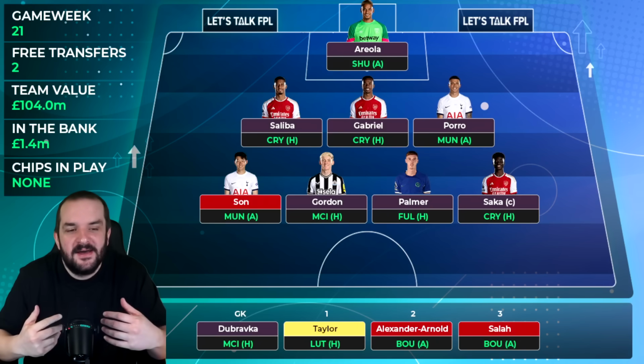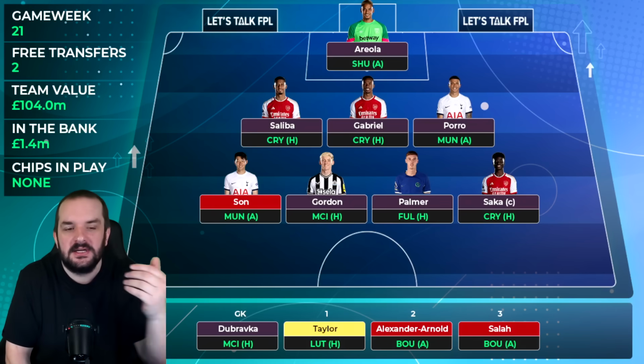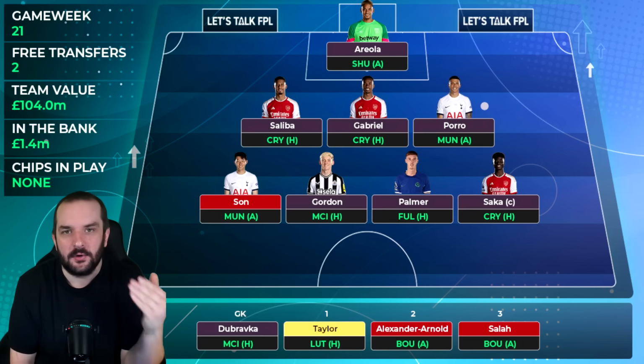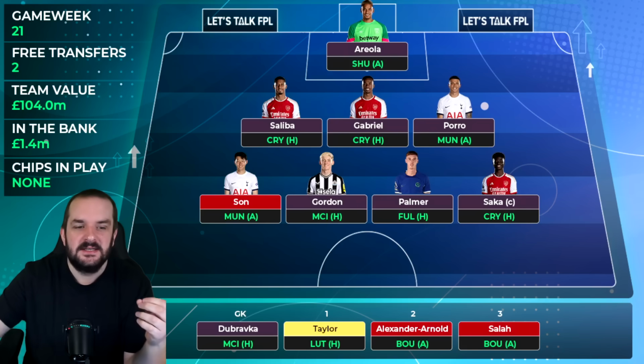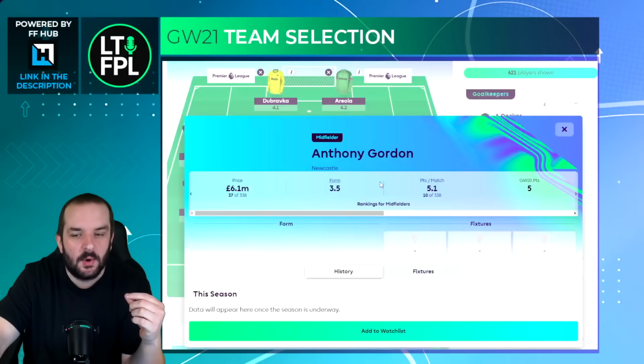So do I wish that a few weeks ago I'd taken the hit and done Gordon to Richarlison because I'd probably be up on points and I'd already have Richarlison in my team? Yes, but I've got to play the team that's in front of me. And I just think it probably makes sense to stick with Gordon. And also, by the way, the fixtures coming up for Newcastle aren't that bad.